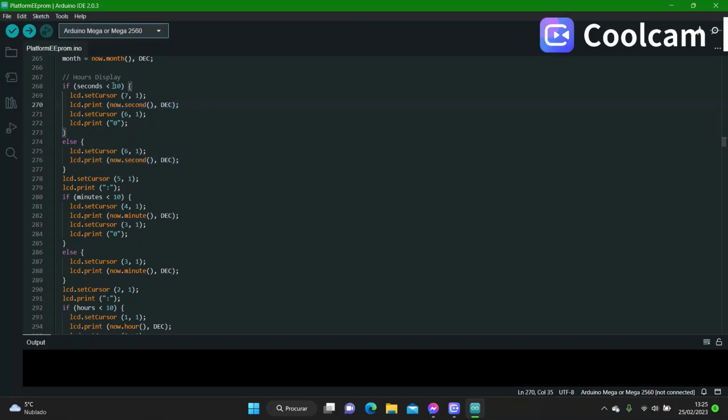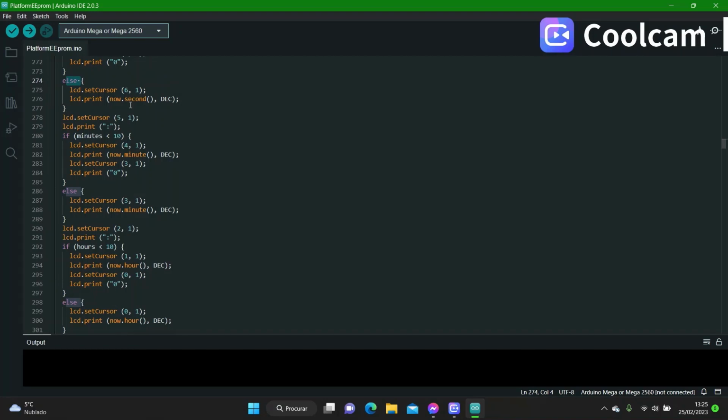If it is above 10, else, right over here, then it will start writing on the far left space dedicated to the seconds, which will make it visually correct and just makes more sense.